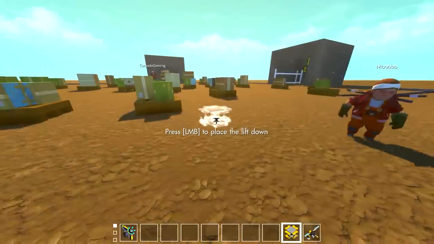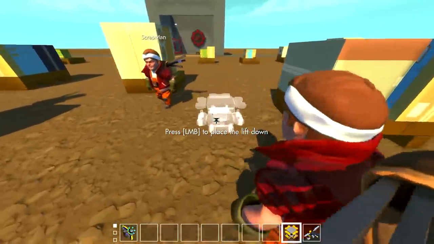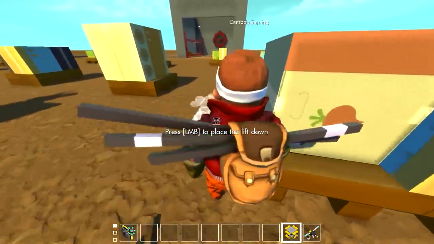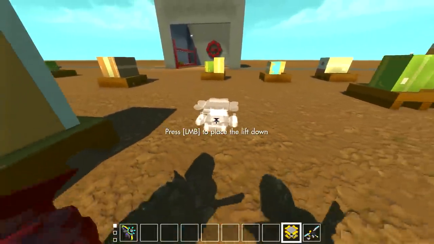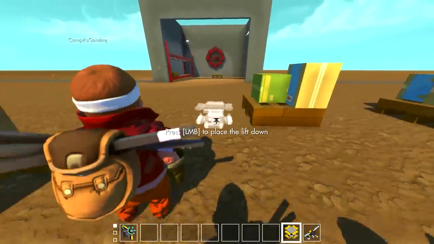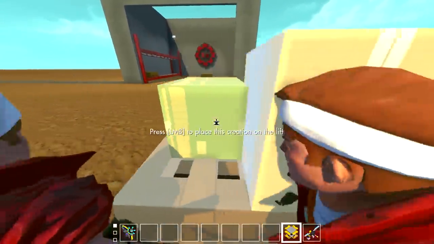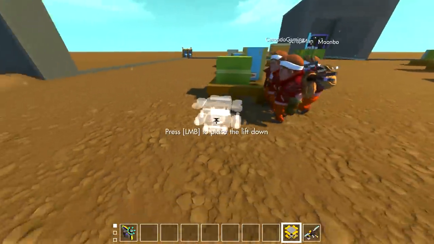Oh boy. Is Camodo here? Oh, Camodo's not back yet. He's putting the dogs out. Let's just move Camodo over to the garage. I totally forgot Camodo went away for a second. Let's just get him into position so he can watch. Just push him over here. Okay, this way. Perfect. Go forward.